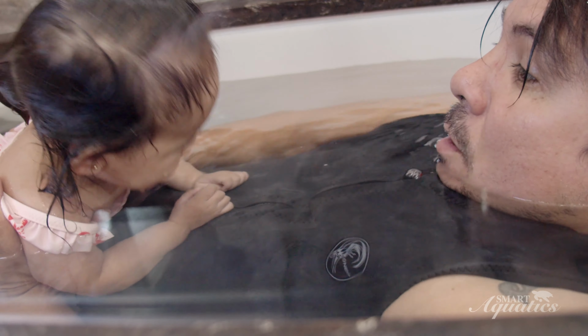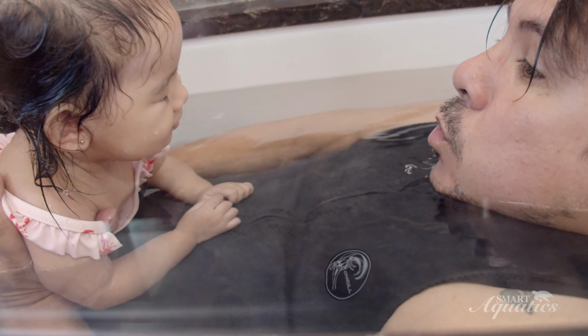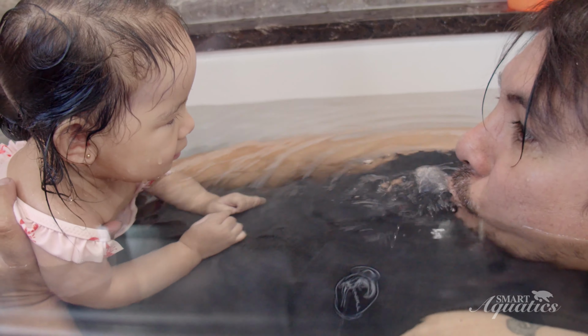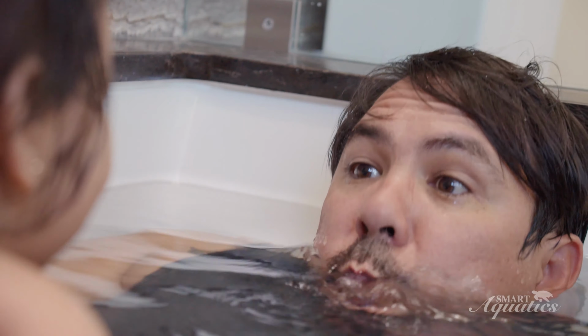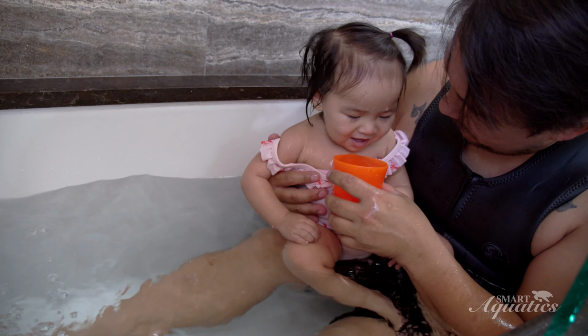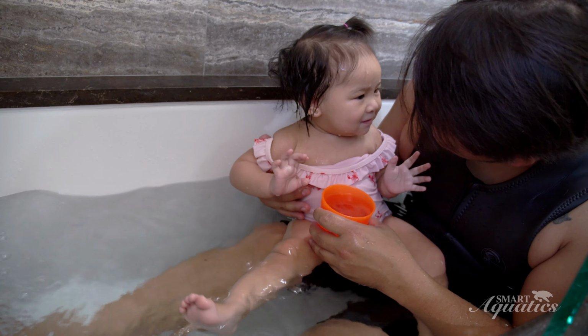Some at-home activities I did to get my daughter there: I started out by blowing air in her face, and then I transitioned to blowing bubbles to show her how it all works. She feels the air coming out of my mouth, and then she can see the action when I put my face in the water. Now you can do things like taking a cup of water and bringing it to your mouth to show her how the bubbles work, and then you can take the cup and bring it to her mouth and let her try it. This makes Addie laugh pretty hard.